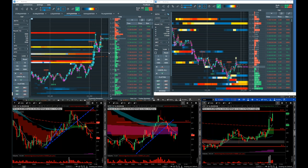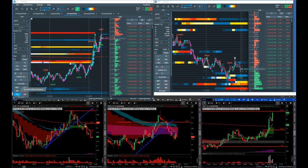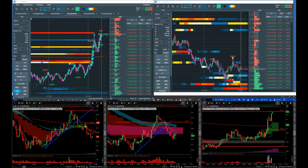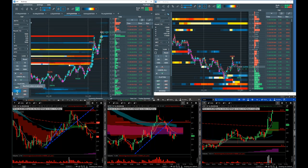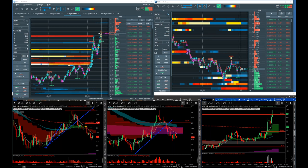Not a full size position because we missed the 210 over here. So you cannot trade a full size position. On the break of that 230, you can buy more over here. So let's see. Otherwise, we'll risk 215. Small position. Nothing big at this time, but the volume is there, 1 million. Okay, buying, adding. Risk, unless stop, 215, 220. This could lead to 250. So I'm looking for that 250.